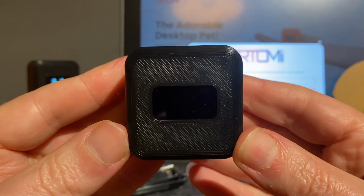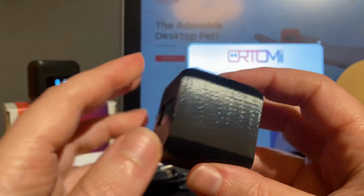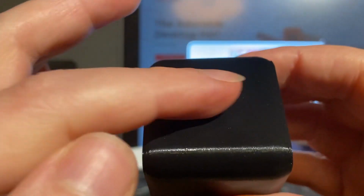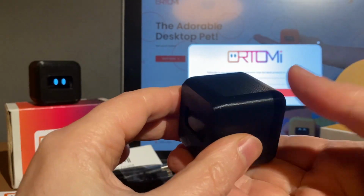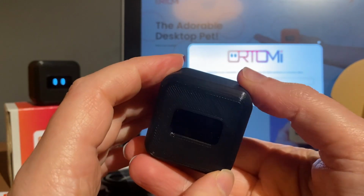So I got the black one, as I've mentioned a couple of times already. It's a hard plastic all the way around. Now I'll bring it in closer so you can see. I'm not sure how it reacts, but there's got to be some sensors inside here when you pat it, and also when you pick it up, it might know that it's being patted and shaken around. So it's probably got some sort of mechanism inside that knows that it's getting moved around.